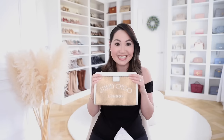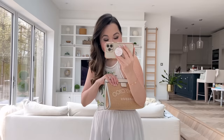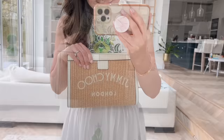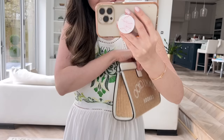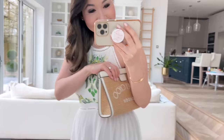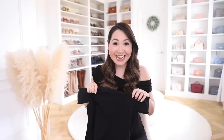I did get my Fendi raffia one a couple of years ago and I've used that one a ton — it's such a mainstay for me in the warmer months. So I was hoping this one might lighten the load on my Fendi clutch. I do think it has a similar kind of vibe in that it's raffia with a logo print, but I actually feel like this one's a little bit more subtle because it's in white. You can also fit in a little bit more than the Fendi clutch because of the width and depth. The quality looks really lovely — the stitching is very nice and neat, and the leather seems to be beautiful quality. As soon as I saw it I was really excited, and now I have it in person it completely lived up to expectations.